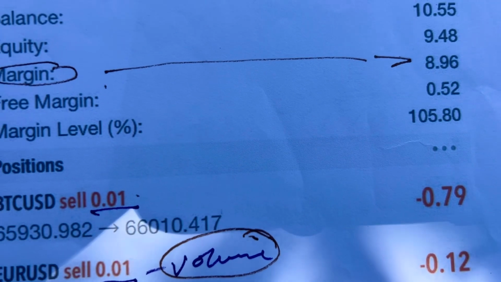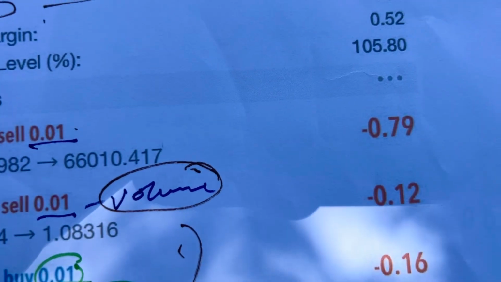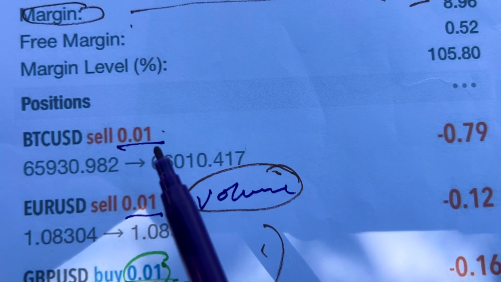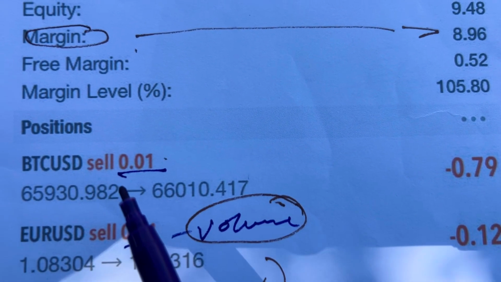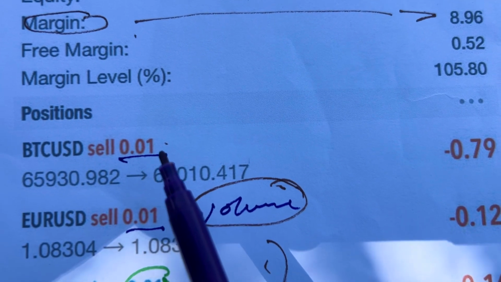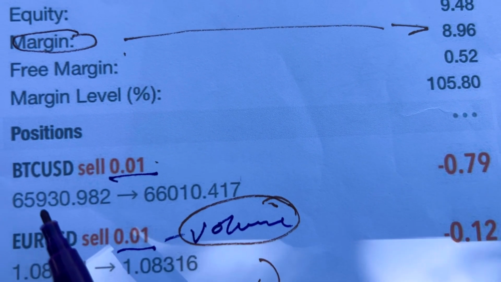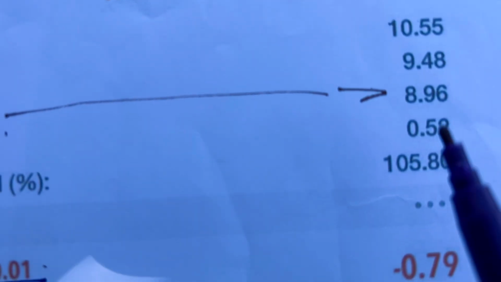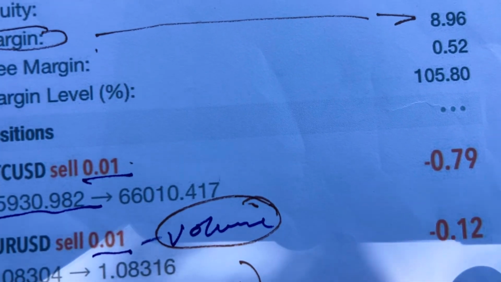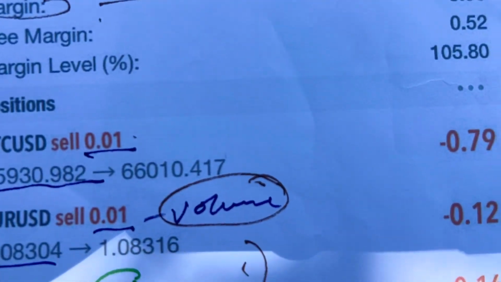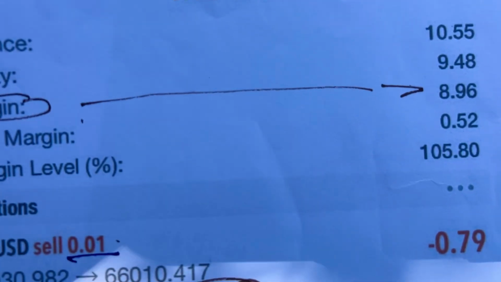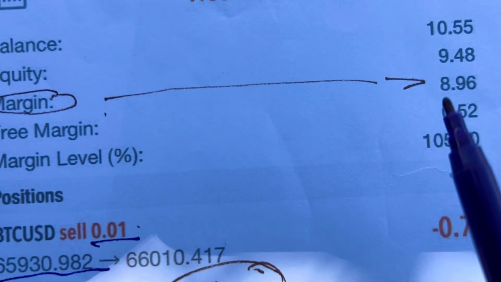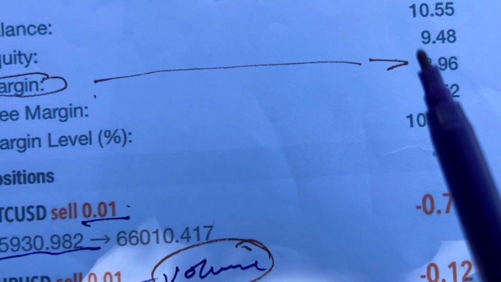This is quite simple to understand, and it's not that difficult to understand the unit. As you can see here, we have 0.01, which is Bitcoin units. Once you have this unit, you can easily count the price with the price that you bought from, and that will give you the margin money needed. The broker will offer you a leverage of 1:1,000. In this case, you divide, and then you have the margin that is needed by the broker, not by the market.